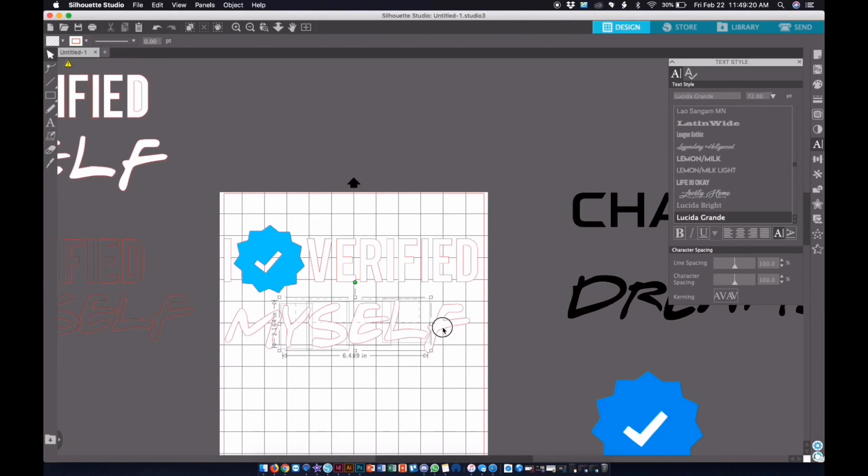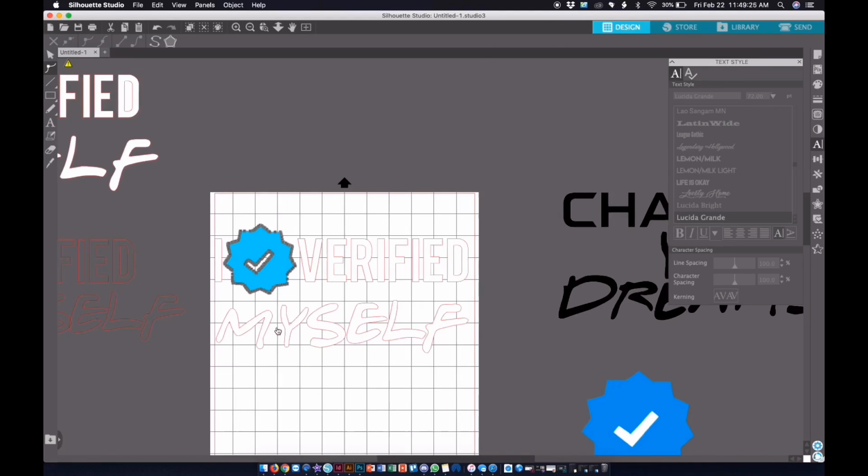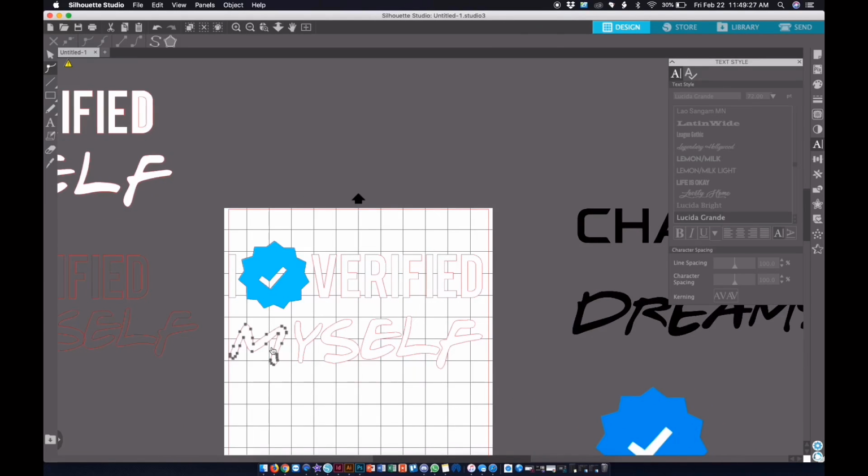And I want to make the M a little bigger, so I'm going to move these over. Increase the M size and shrink it down just a hair. About right there.